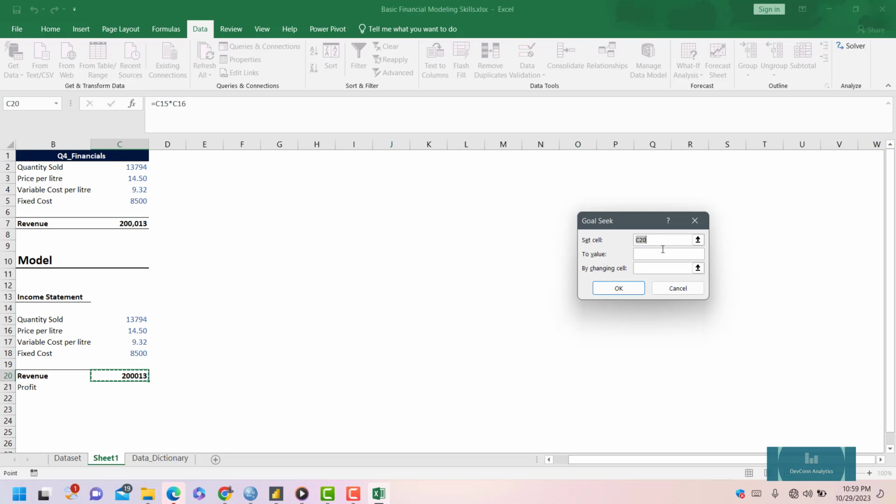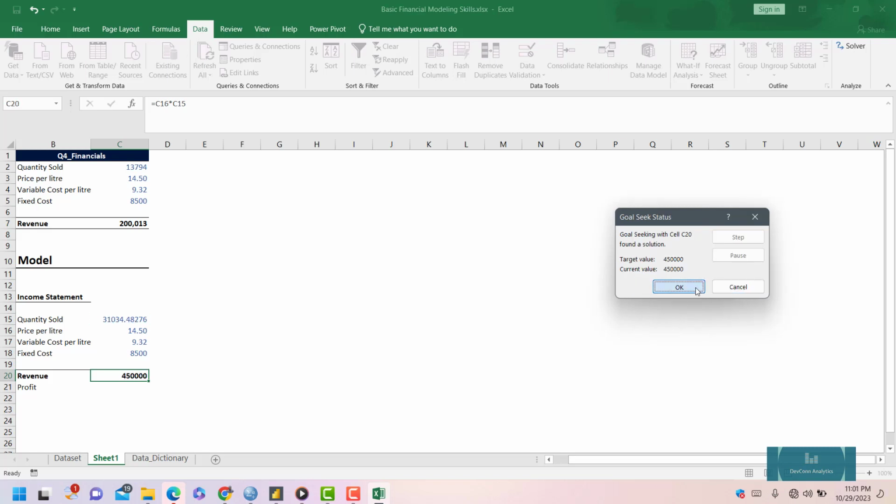Okay, so in this case, we want to set this revenue to 450,000, which is the target that leadership wants to know about. And we want to do this by changing what? The quantity. So Excel is automatically going to tell us how many liters of fuel we need to sell to hit that particular target.